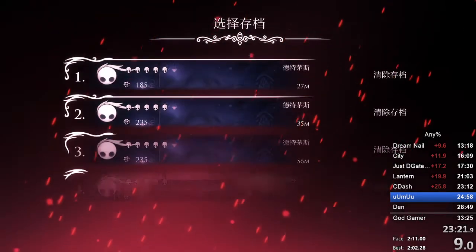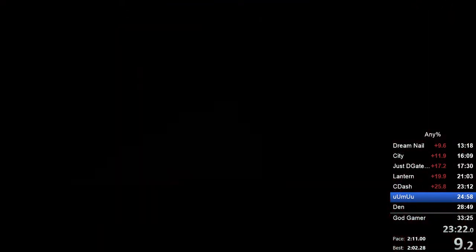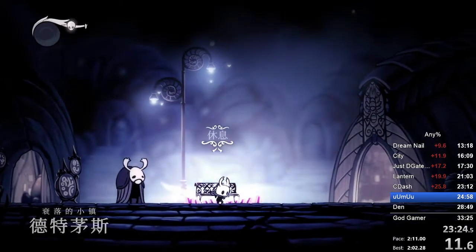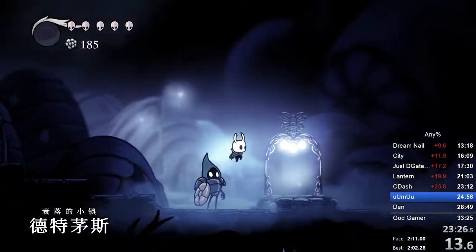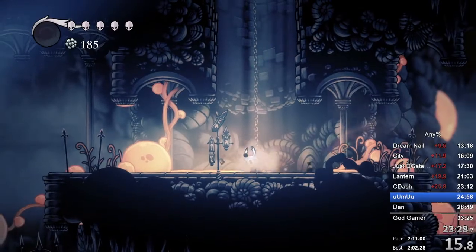And this is another example of the save quit back to the most recent bench that I was talking about. This time we are going to go to the Dirtmouth bench. So coming up, as every seasoned and unseasoned and pretty much any Hollow Knight runner knows, is Uumuu. Hated by all, loved by none. Very RNG heavy, very difficult. In any percent, it's especially unfun.